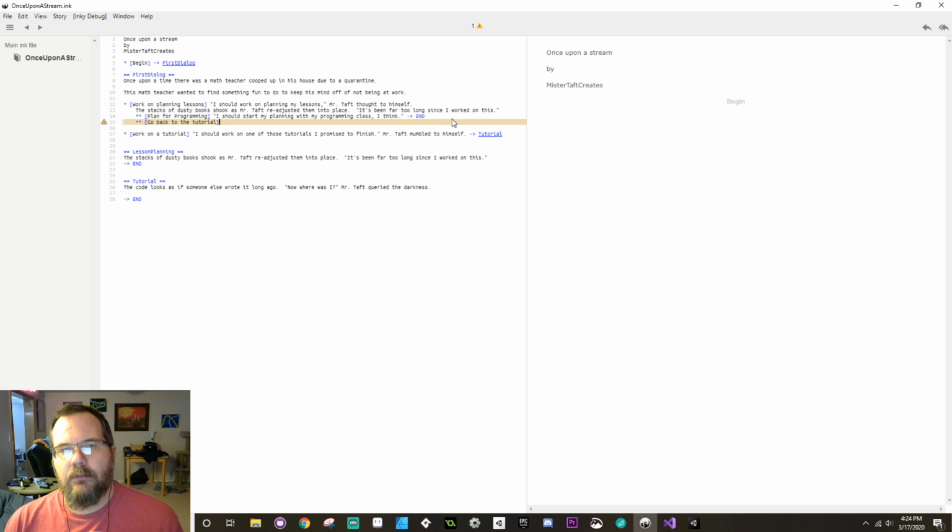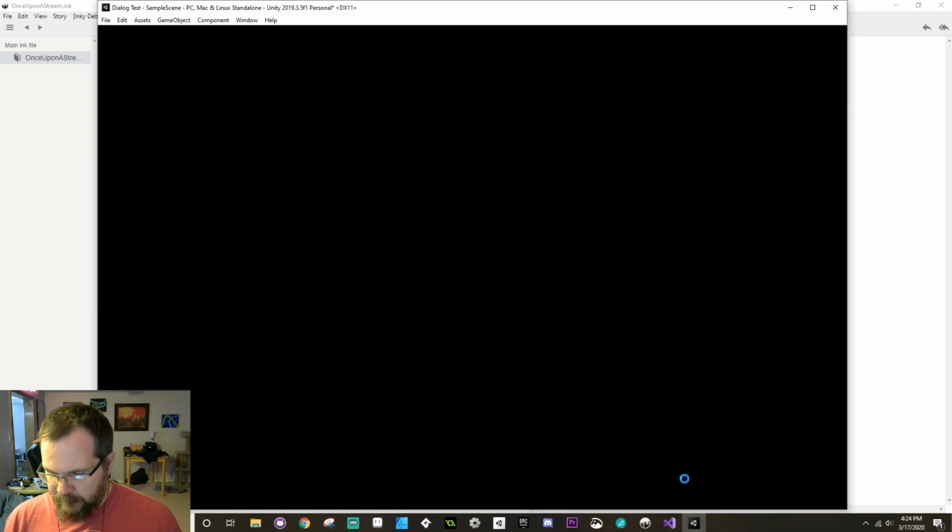So if I do go back to the tutorial, I think I can just divert back to this knot. But then if I divert back to this knot, if I make this a plus, I think that makes it so that it doesn't show back up. I don't know though, we're going to find out.